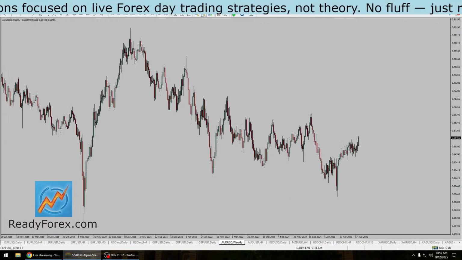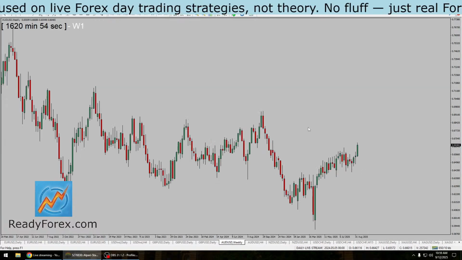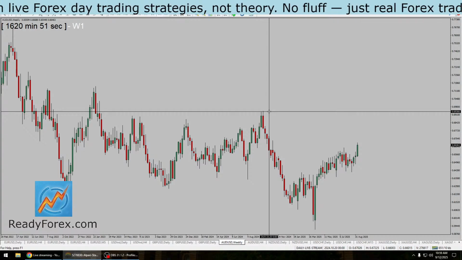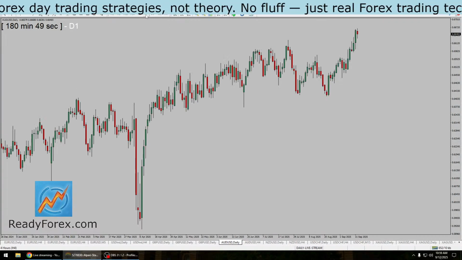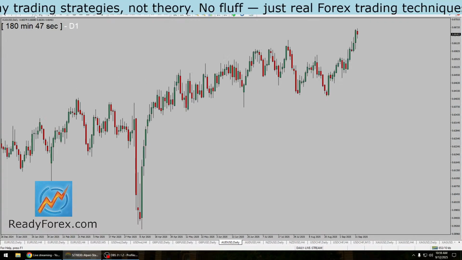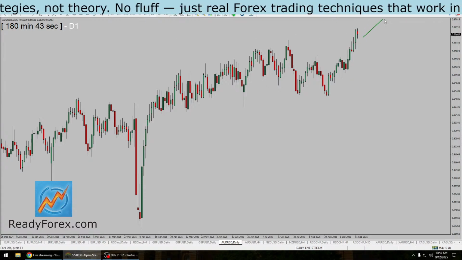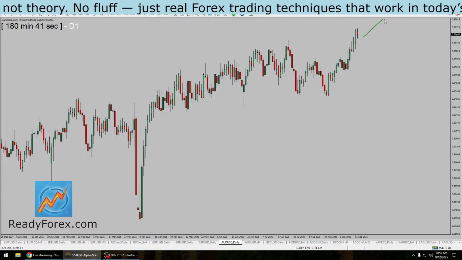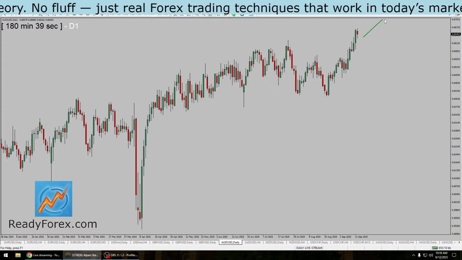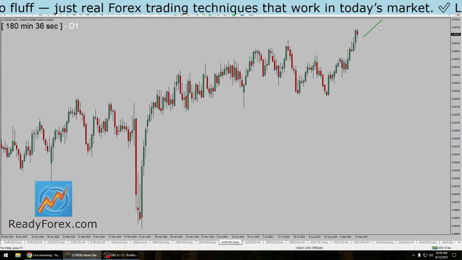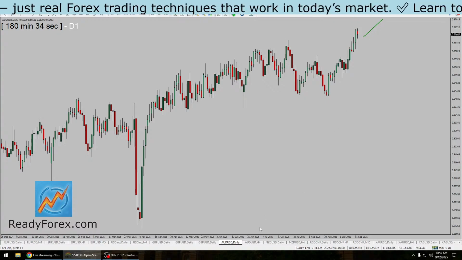So we have some resistance up here, all the way back up over here. So I don't think that Aussie is going to stop. We might get a sideways price action, but after that expect more upside inside AUD versus US dollar currency pair. Price action is moving up, so go with the flow of the market.